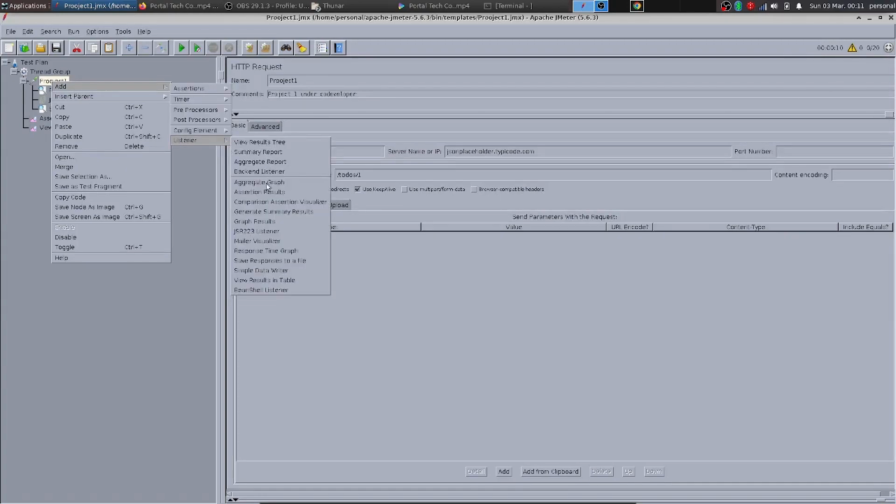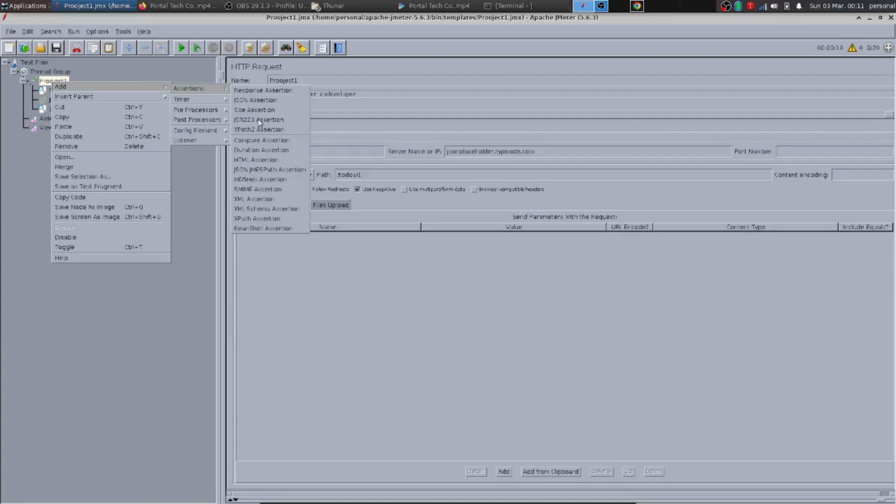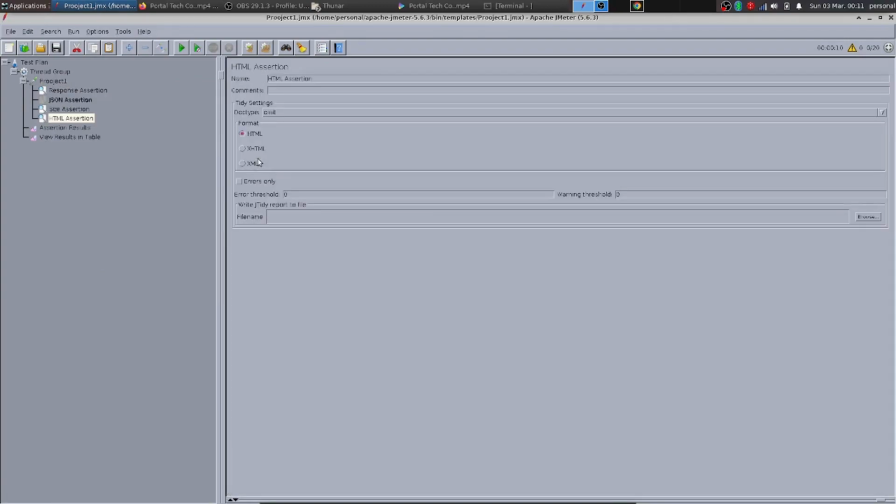We also have, sorry, not listeners, XPath, and we have XPath assertion and HTML assertion. So HTML assertion is like the type of data you want, the same if you're getting a response as HTML, so what the HTML data should look like.